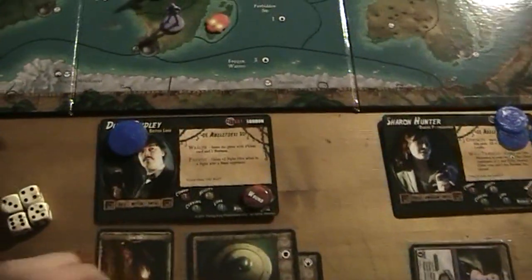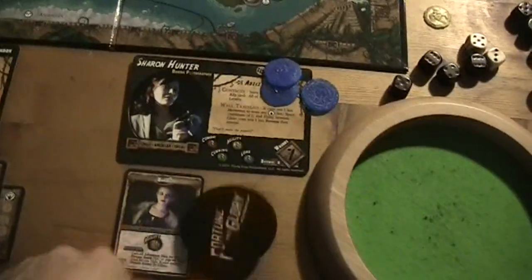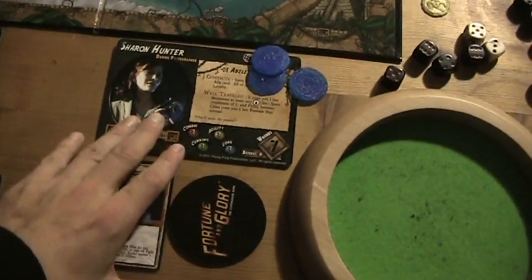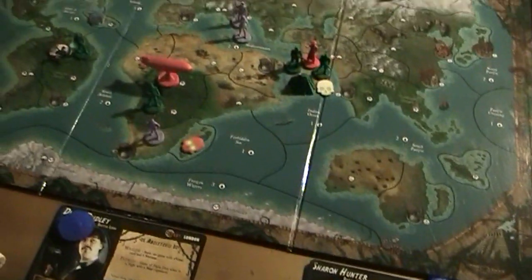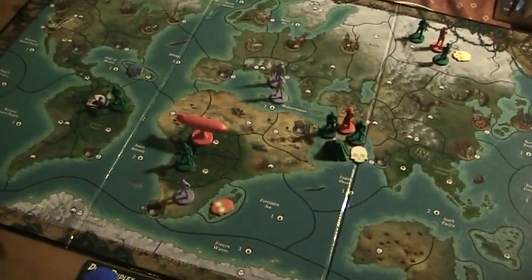Okay, fine. So I say we go for one more turn. Okay, Sharon is first player. And she moves. That's a 2. That's not good. This is actually pretty bad because that doesn't allow me to go there.